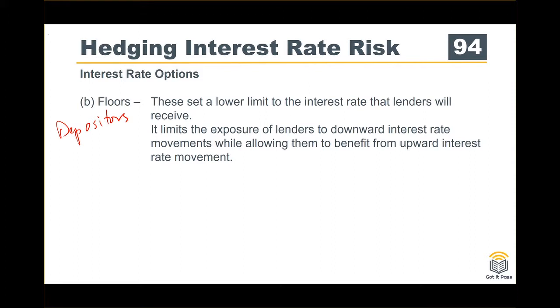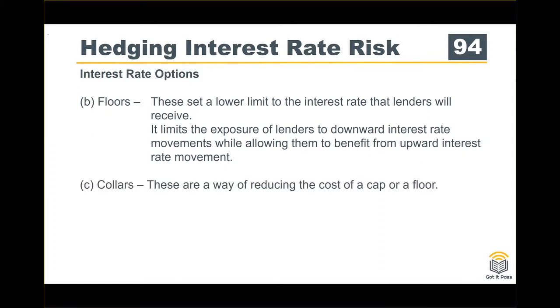For example, the floor can be, say, 3%. So when the rate is below 3%, the depositor will receive payments from the counterparty in order to ensure he or she can receive the minimum 3% of interest income. But he will enjoy the upside. For example, if the interest rate is going up and up, he has no need to be concerned about his floor, and normally he needs to compensate the others.